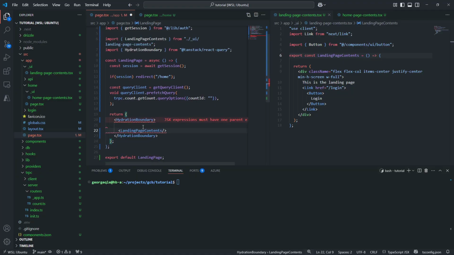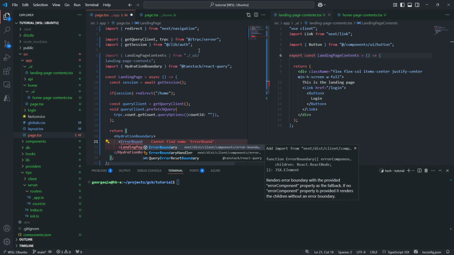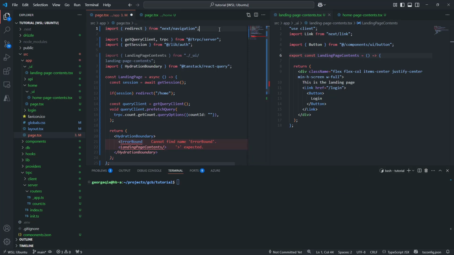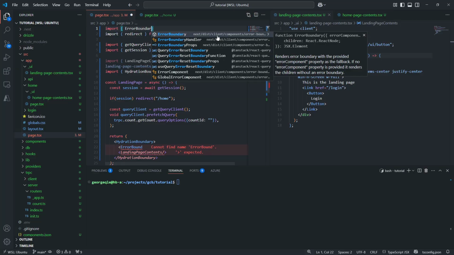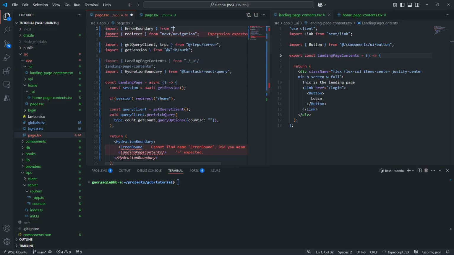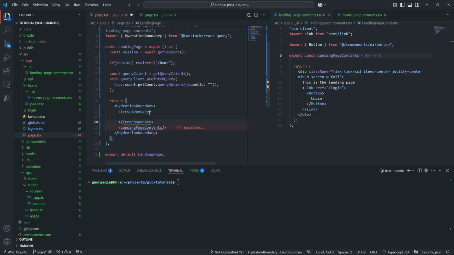Make sure that we put our landing page contents in here. We're also going to have ErrorBoundary, not taken from that, taken from what we just did our installation on. So it's going to be the top one, import ErrorBoundary from react-error-boundary. There we go. So we have boundary here.